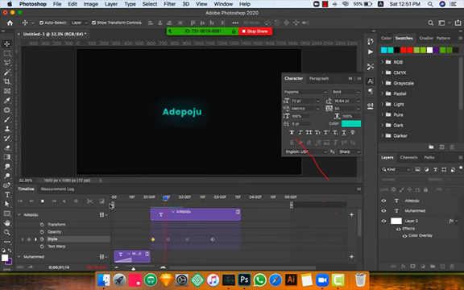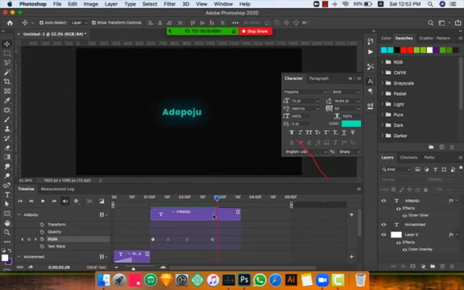So once I play, it's moving, it's moving, it's moving. Then it's showing my glow, then it's going down again, then revealing the glow. Do you understand? So that's that about style. So when you play around with all this style, or when we move on, we will know more about other styles and how other styles work.